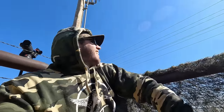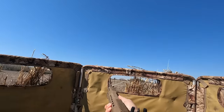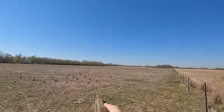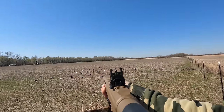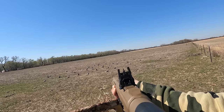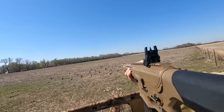Dude, I was probably 2 feet over that one. Yeah. My gun did not cycle. Just for a reference, y'all, this is my sight right here. Oh, I can't even see it. So, yeah, that's what I'm aiming with. So, the top middle of that sight, I got to put basically below the bird. Kind of looks funky.